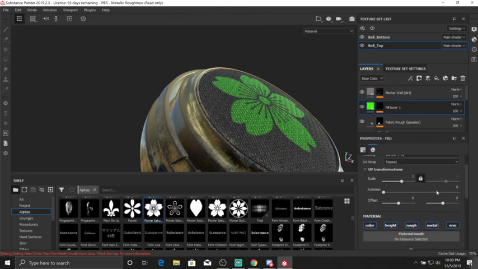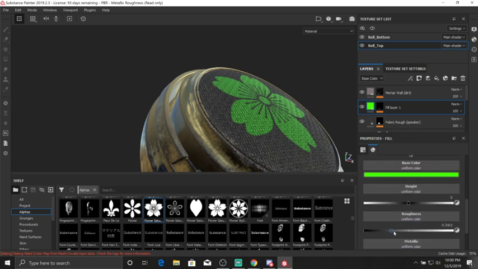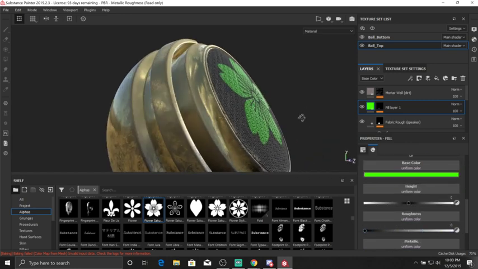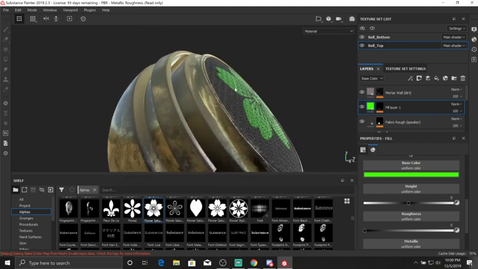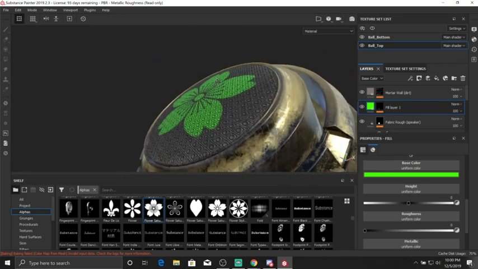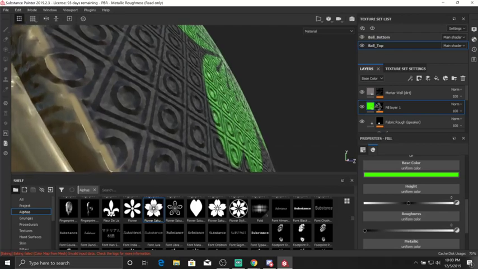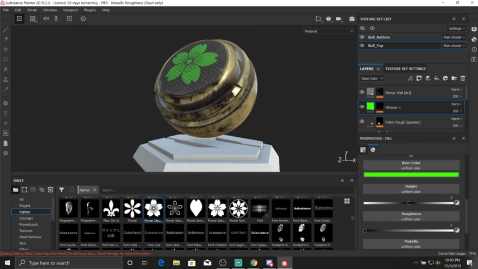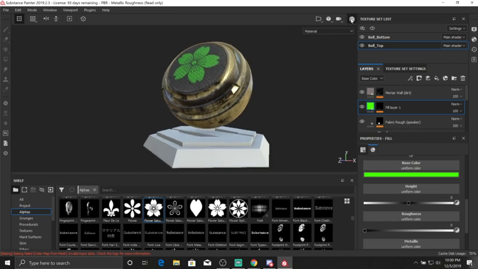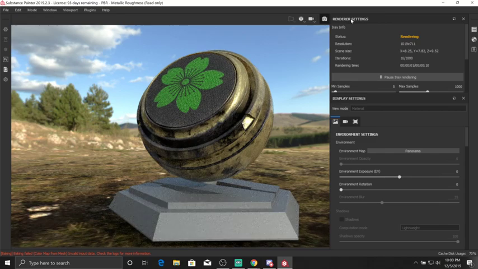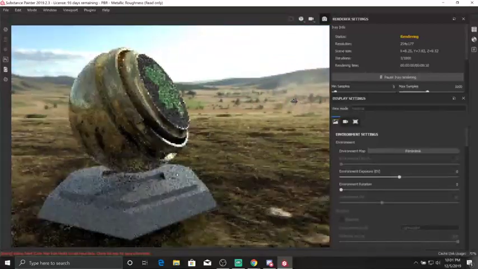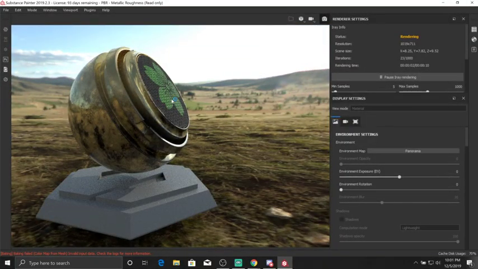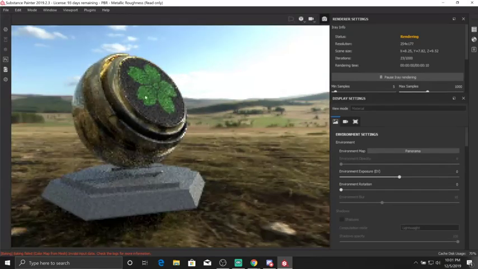We got roughness, we got metal. So our roughness, we can have either rough or shiny. It's got a lot of stuff going on here, so it's not necessarily going to show us being shiny immediately, but you can see we've got a little bit of shine to it. And then what we've been doing is using iRay to render and get some cool shots. So you can see how it's shining just a little bit in the corners, which is cool.